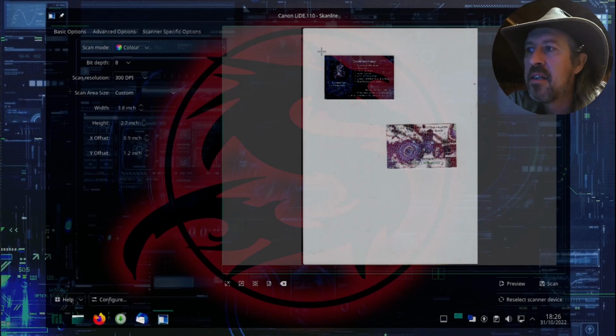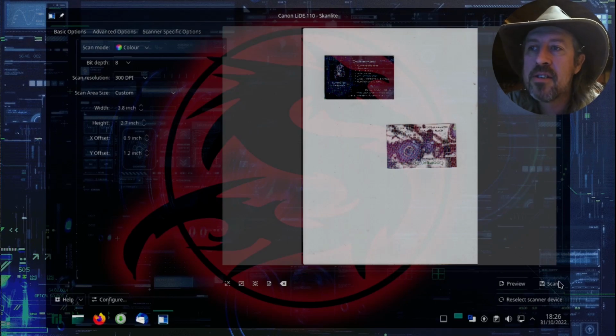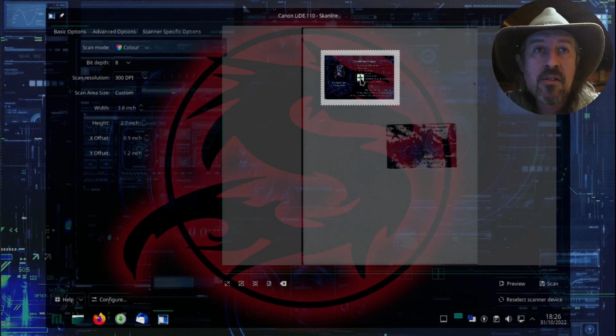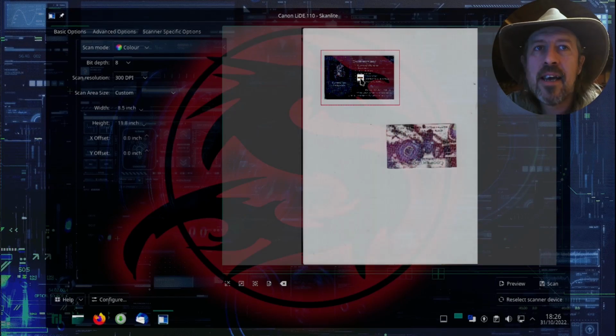that we want. Now, if it's the entire page you want, you just clear it and then go to scan. But for this purposes, I just want to scan my business card. So I'm going to draw a box around it like so. Now we have a box there, and you'll notice we've got a green cross in the center of it. So what we need to do with this is click on it once with the left mouse button. Now we've selected that. That is now added to what's going to be scanned.